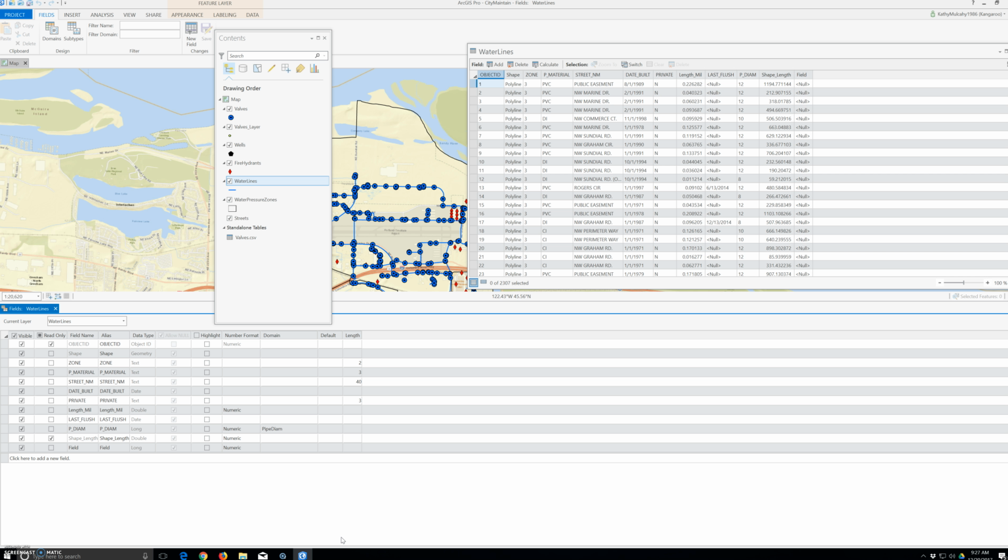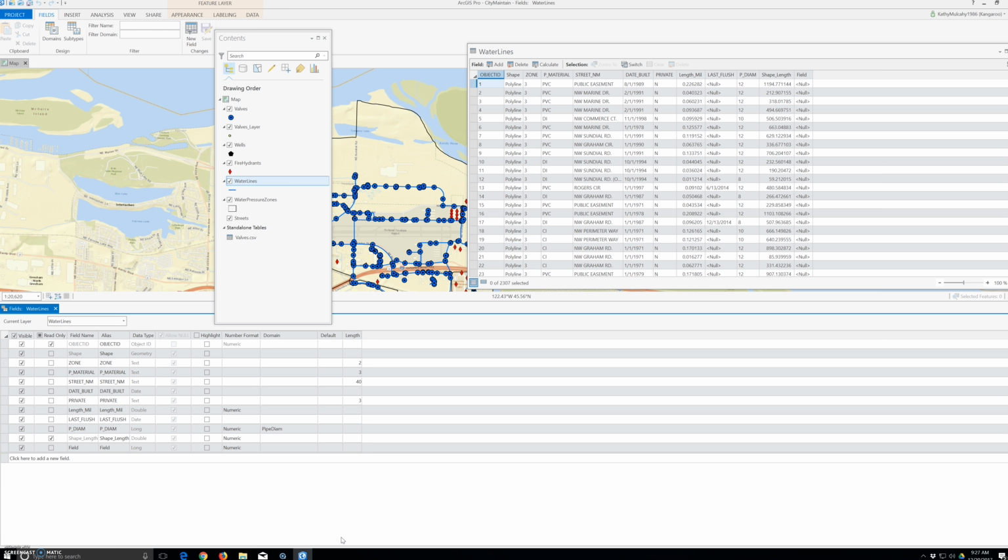Snapping is an editing option that acts like a magnet. When editing, if the point you create is within a specified distance of another feature vertex, endpoint, edge, or intersection, it will jump or snap to coincide with another feature.